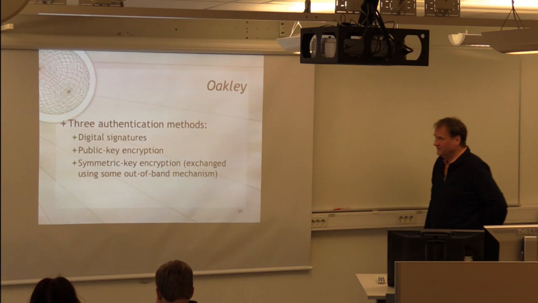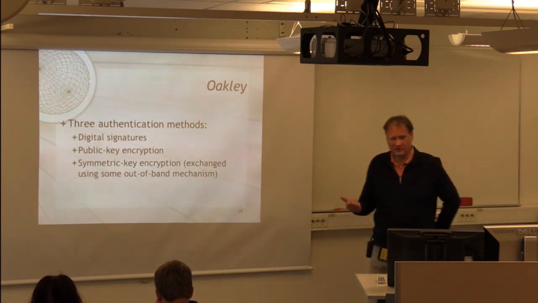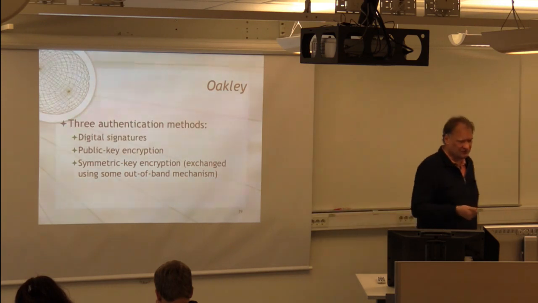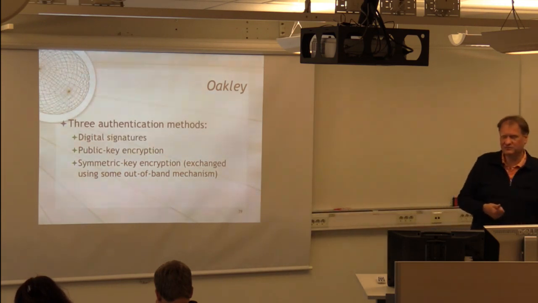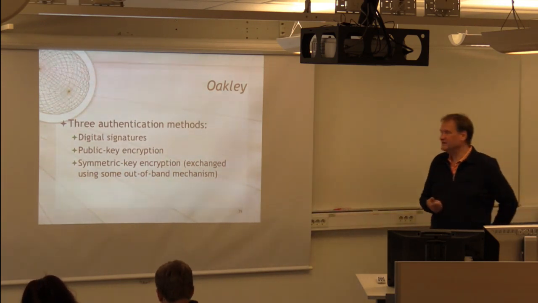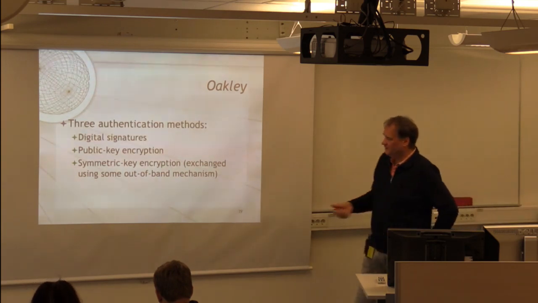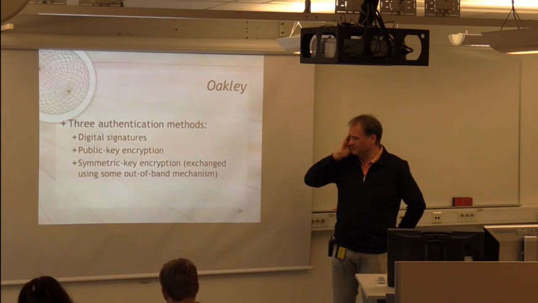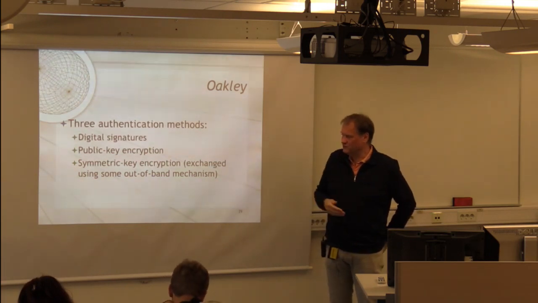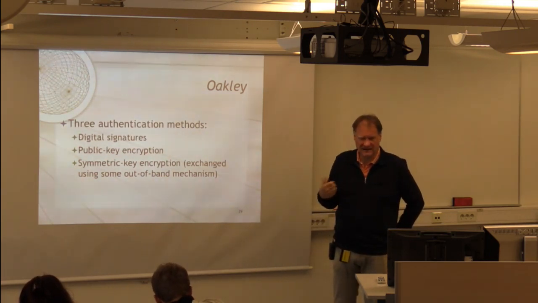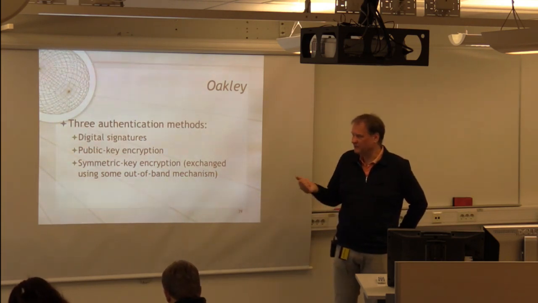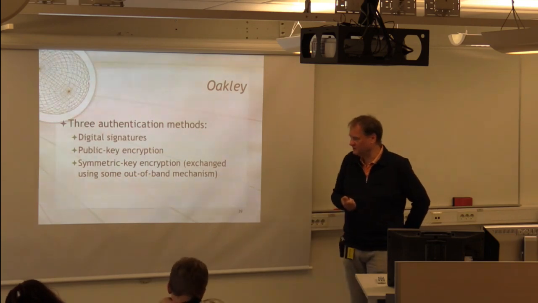We need to authenticate in Oakley. If you talk about Diffie-Hellman, we say that we typically use a certificate to base the authentication on. Here we have digital signatures using certificates, or we can just use public key encryption. So we can have a public key and a private key, and we authenticate using the knowledge of that private key, but without the support of a certificate.